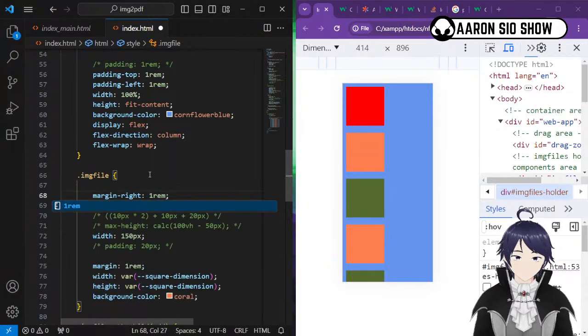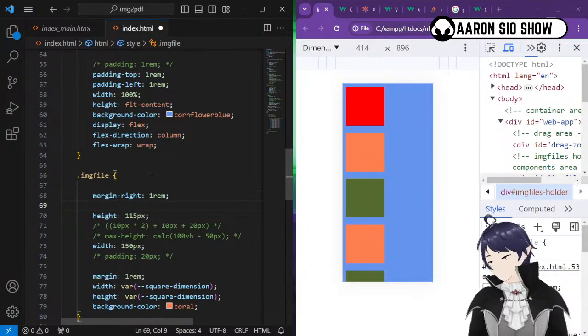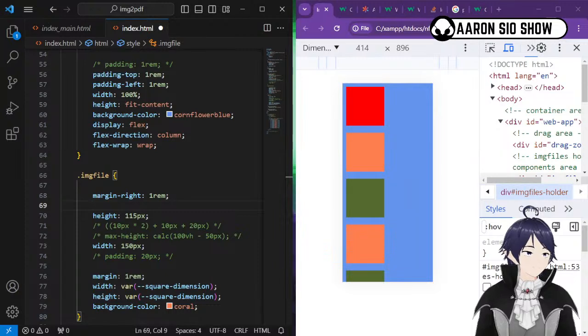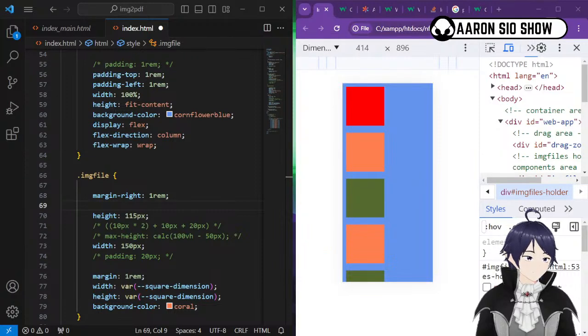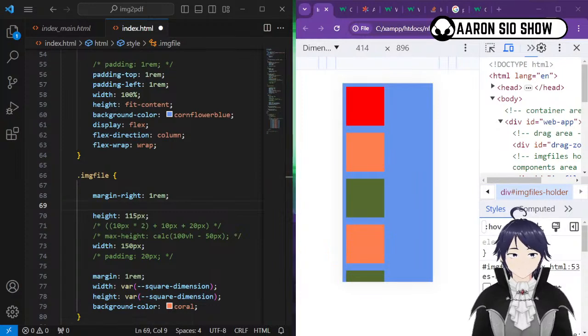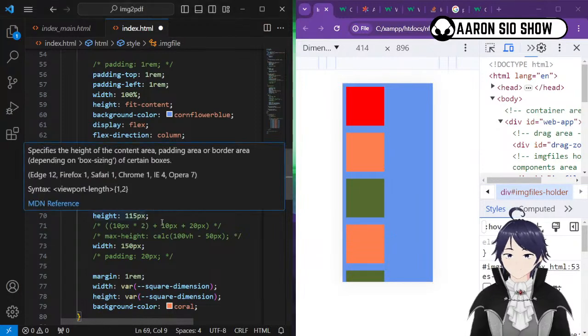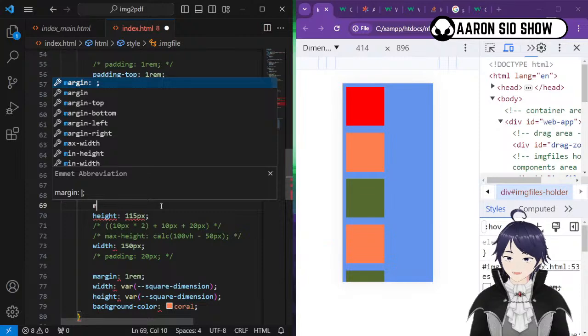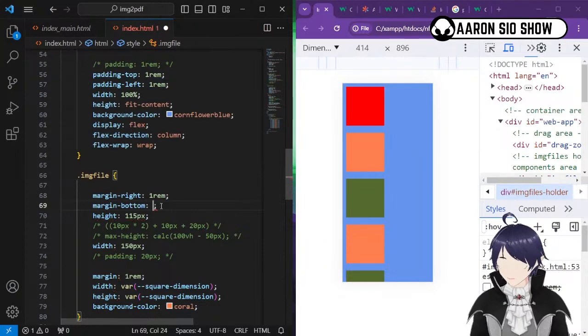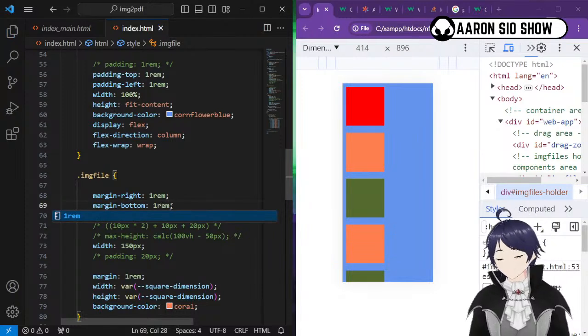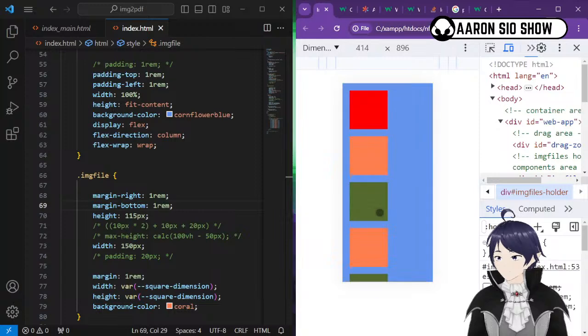One rem, and then we will be having margin bottom, still 1 rem. Okay.